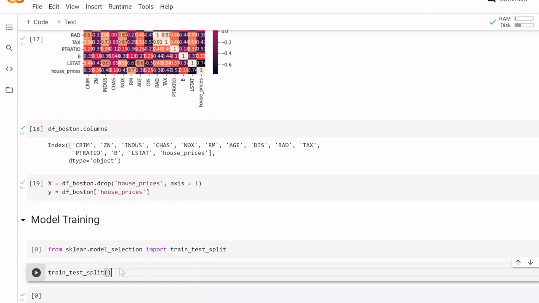And there's a lot of moving parts in this, so I'm going to go step by step. First, with the train test split function, what we're essentially going to do is pass in our X and Y data, and then we'll specify a test size. That's going to be how much of our data is going to be used for testing and how much will be used for training. Let's first start by saying train_test_split.